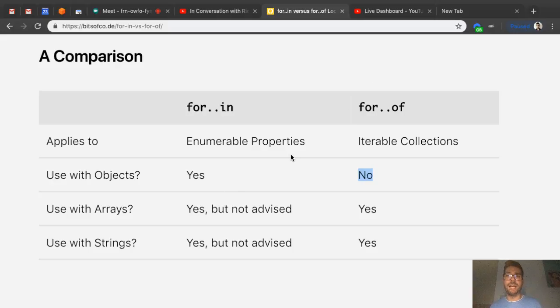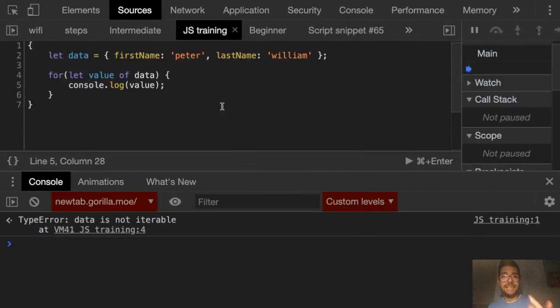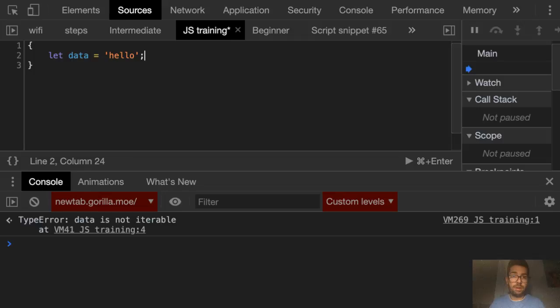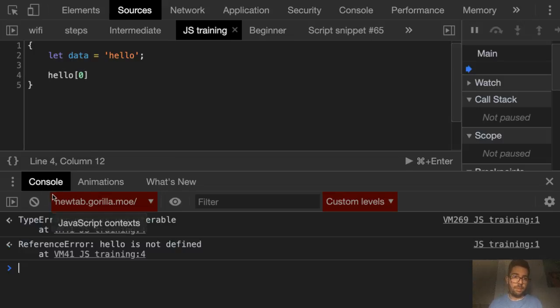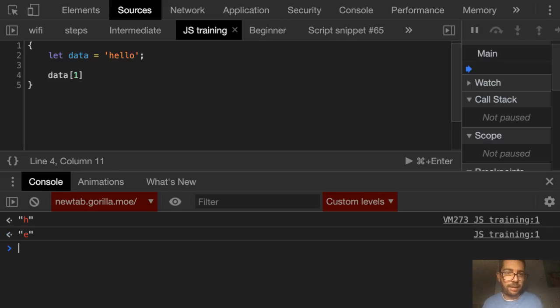Because both arrays and strings, they got indexes. So in other words, if my data is hello, I can do data of 0, H. Data of 1, I can iterate following a sequential order. If I have an array, it's pretty much the same thing. I can iterate. So what will data 1 return?